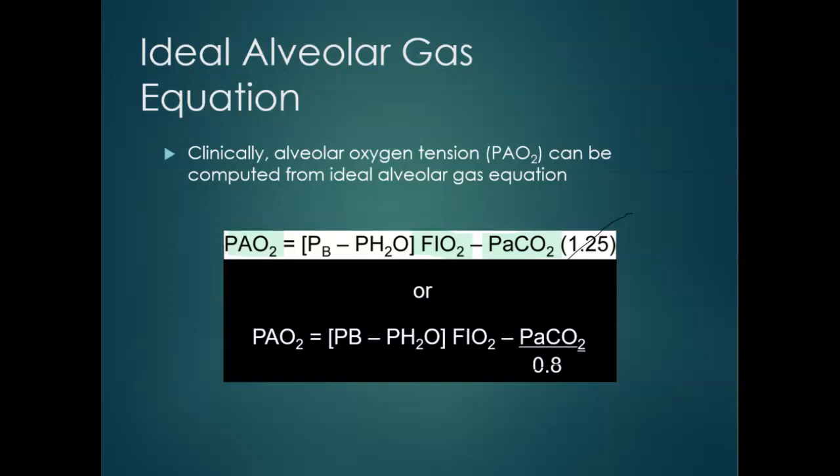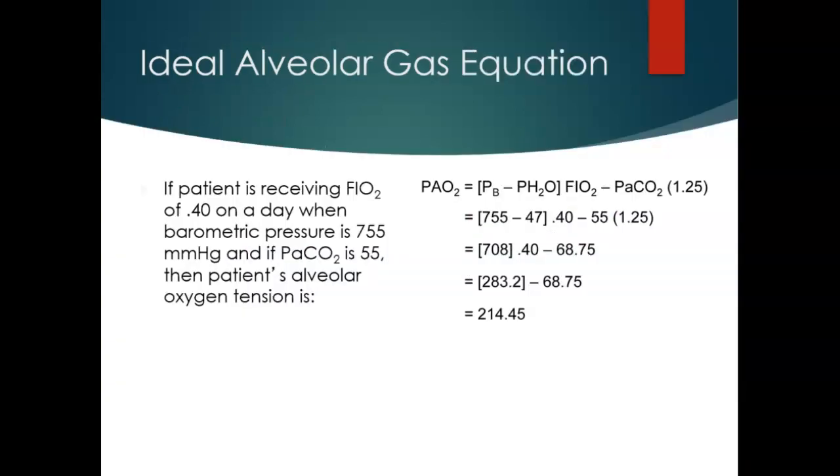I prefer this one here because I like multiplying rather than dividing. I don't know if that's a weird thing to have a preference about, like who even thinks that much about math that they have a preference over multiplication and division, but apparently I do, so I have this one memorized versus this one down here. But doing this calculation either way is fine. You're going to get the same answer. Just memorize one of them.